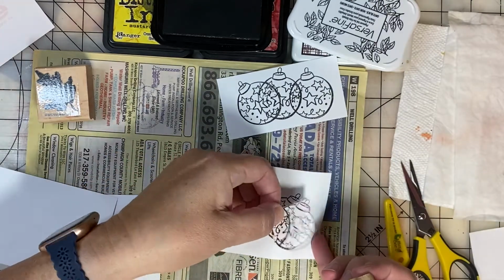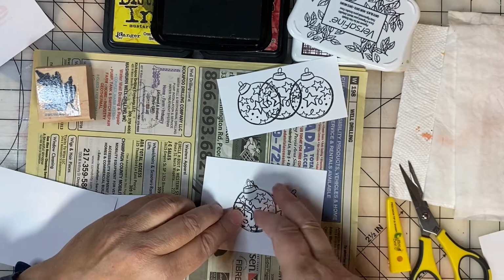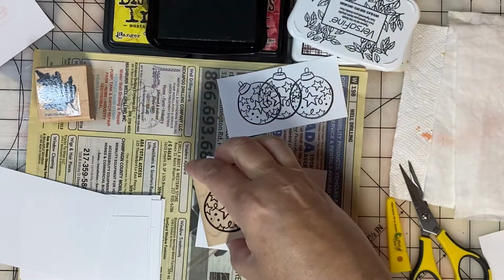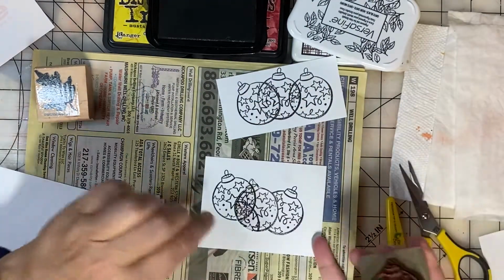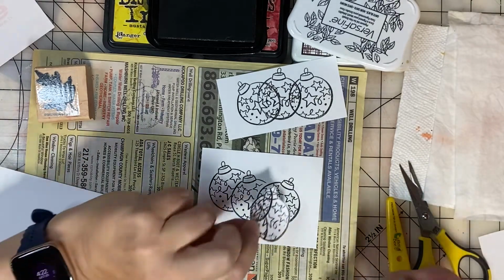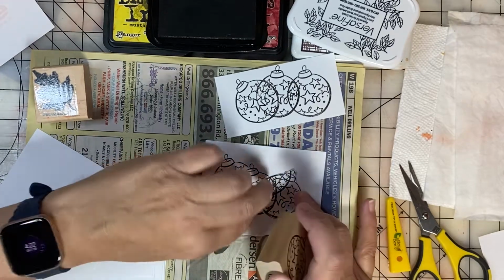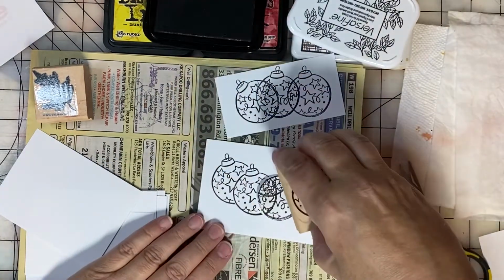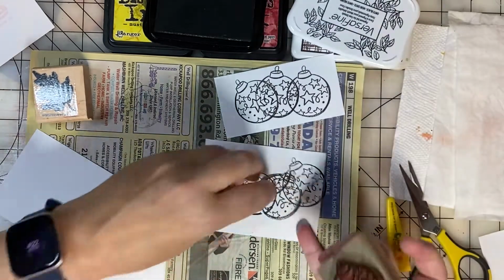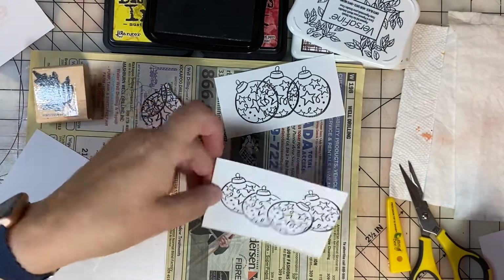And I can move that mask, place it again. And stamp one more time, or as many times as I want, and it really starts to look like a real collection of Christmas ornaments because I'm protecting the stamped images with the mask. So I really like that a lot.